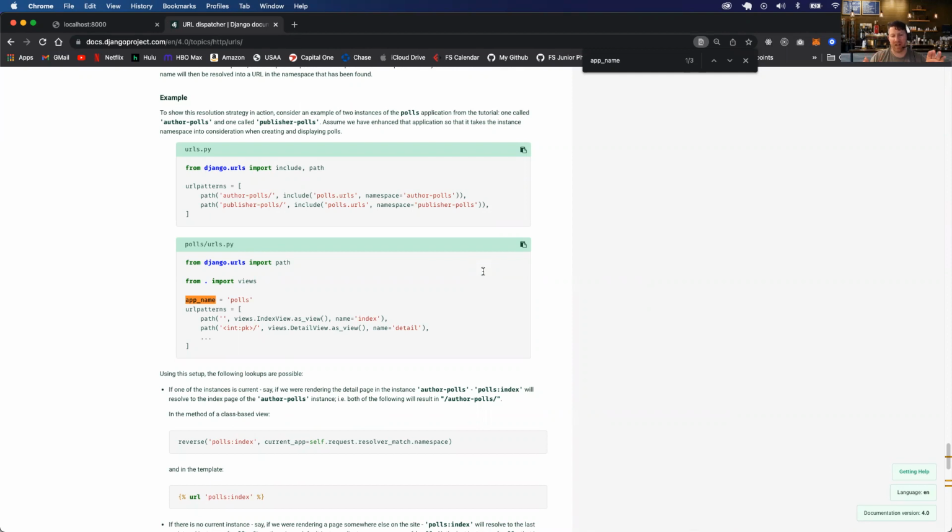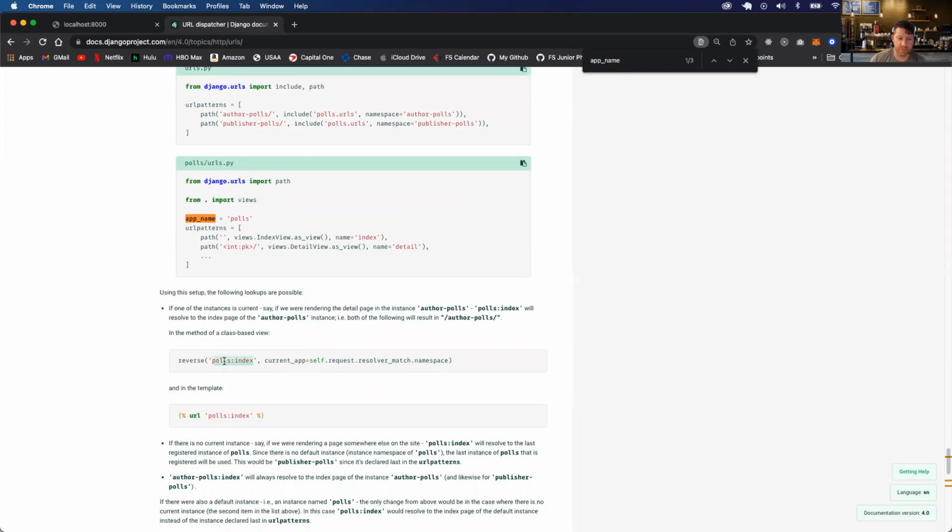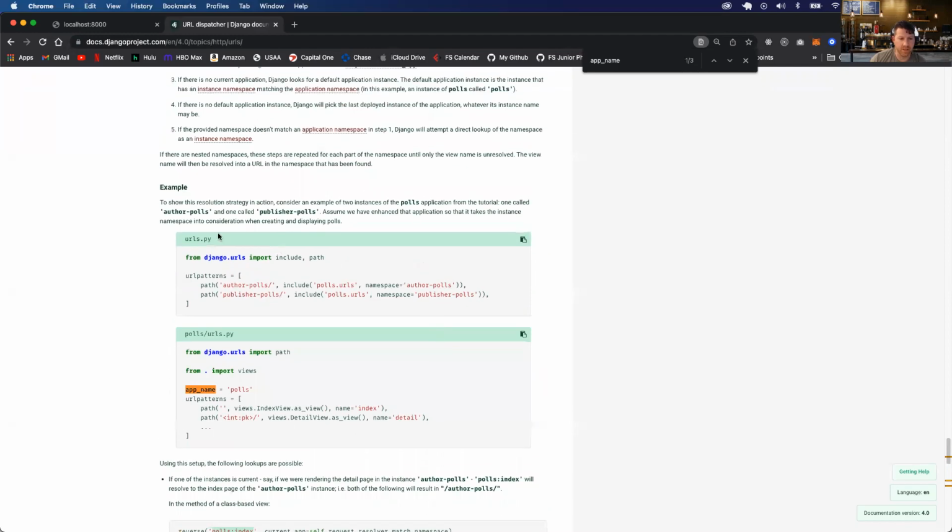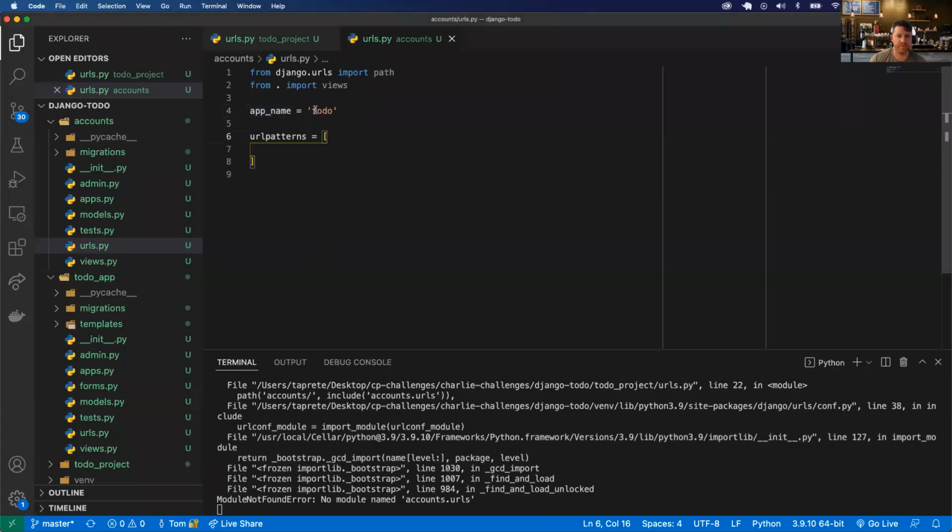So when you're doing named routes, you prepend the app name followed by that named route. That way your Django project doesn't get confused when it's looking for a specific named route that might have multiple names the same. So if I had multiple apps that have an index method, but I have one app named polls and one app named results, I would use polls:index or results:index. So that's just one way to do it.